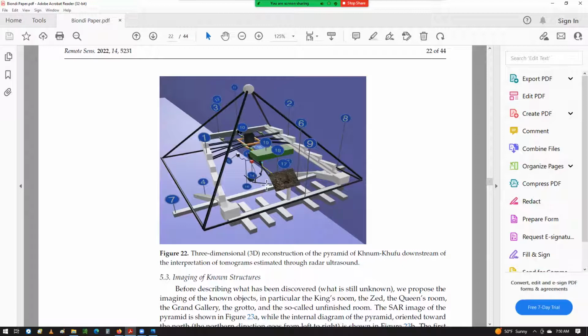Now, the structures in black are what we knew. Everything else, and then the green number 19, the big void, we knew about that. Everything else is completely new. The most striking one is this wishbone-shaped huge structure that apparently is inside the core of the pyramid that no one knew about. And not only is this inside the pyramid, but it goes deep down into the ground below the Great Pyramid.